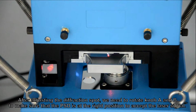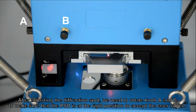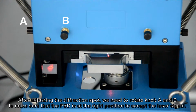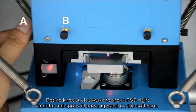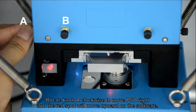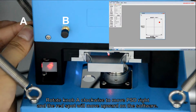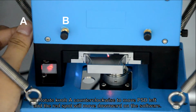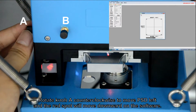After adjusting the diffraction spot, we need to rotate knob A and B to make sure that the PSD is at the right position to accept the laser signal. Rotate knob A clockwise to move PSD right and the red spot will move upward on the software. Rotate knob A counterclockwise to move PSD left and the red spot will move downward on the software.